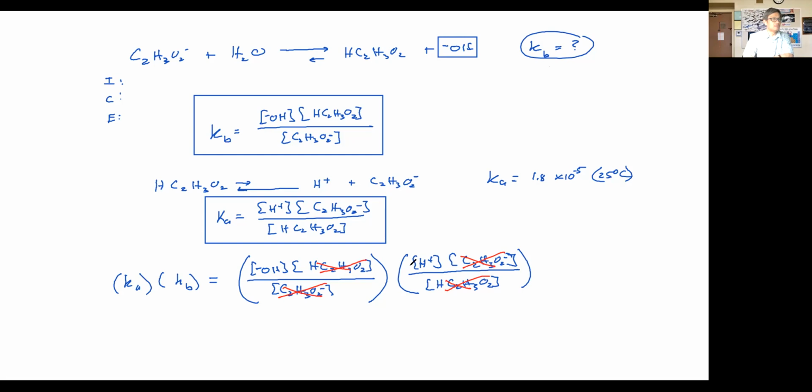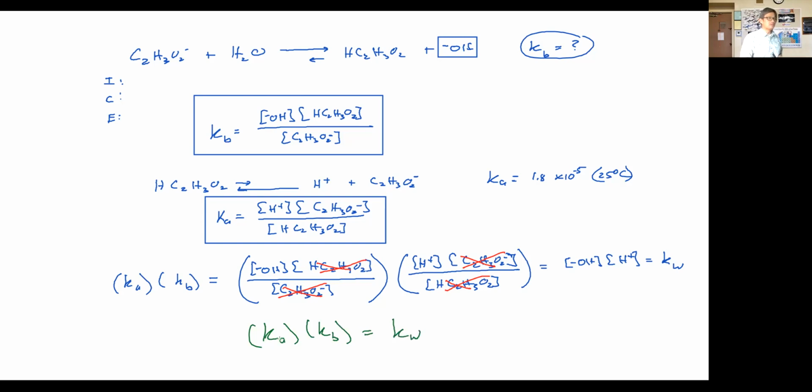When you cancel that out and multiply Ka times Kb, you get the concentration of hydroxide times the concentration of the hydrogen ion. And what is this but Kw? Which we know. This process is over water, and that gives you Kw. So examining this, we see that whenever you have Ka and multiply it by Kb, you will have Kw.